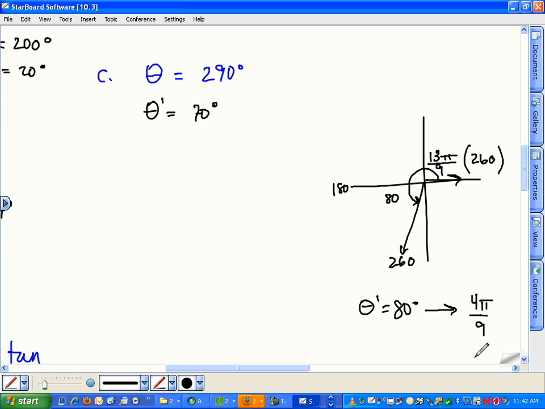Okay? Or, you know that 180 degrees is the same as 1 pi, or you could think of that as 9 pi over 9. What's the difference between 9 pi over 9 and 13 pi over 9? 4 pi over 9. Okay? It's just learning how to deal with fractions. So take a minute, do a couple of these, 1 through 6 only. Don't go on to number 7. So try a couple of these, 1 through 6.